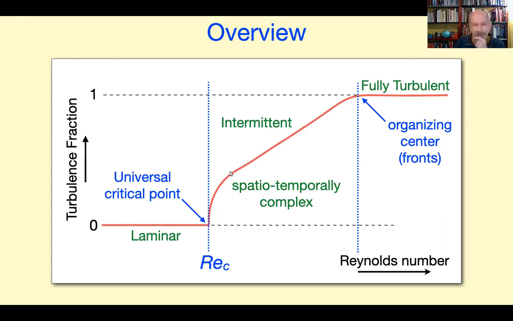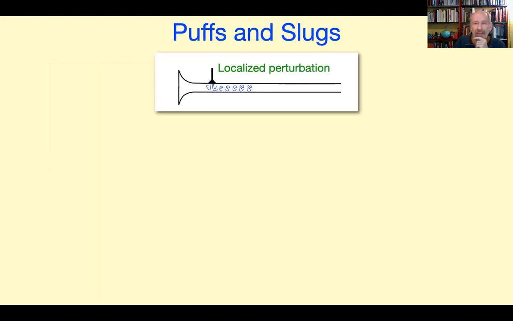Okay, and I seem to be doing well on time. Okay, so let me just say something because I thought of it now and I'll probably forget to say it later: as far as we understand, there is no universality associated with this. This is not a hard transition. There's no critical point here that we know how to define, at least currently, whereas this point we do. But let me go ahead nevertheless and start with this.